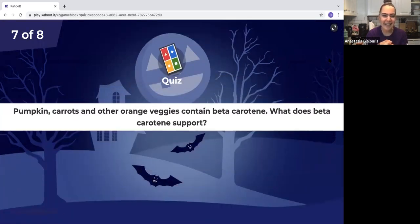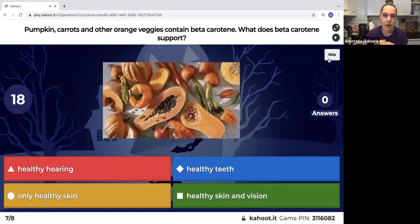All right, second to last question. Pumpkin, carrots, and other orange veggies contain beta carotene. What does beta carotene support? Is it healthy hearing, healthy teeth, only healthy skin, or healthy skin and vision? So beta carotene is a form of vitamin A, which is good for one of these in particular.